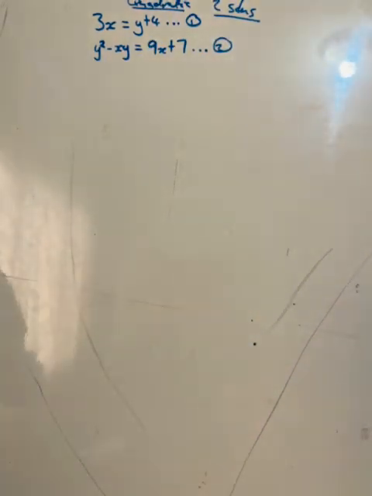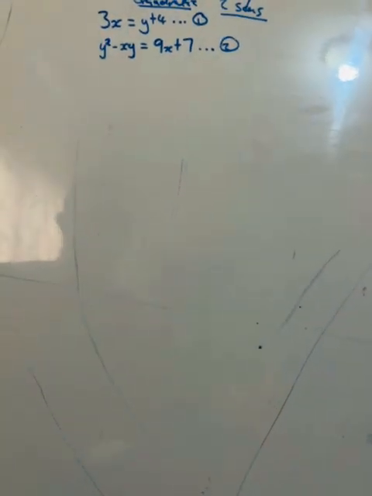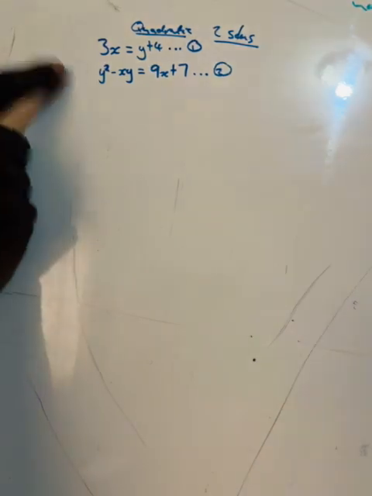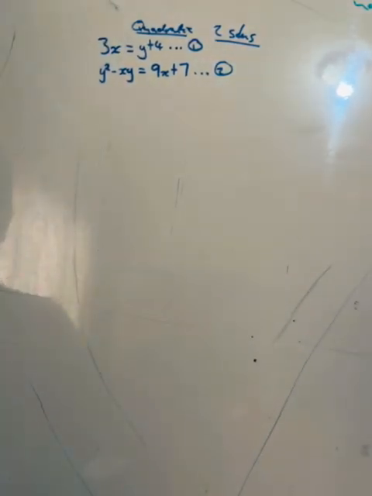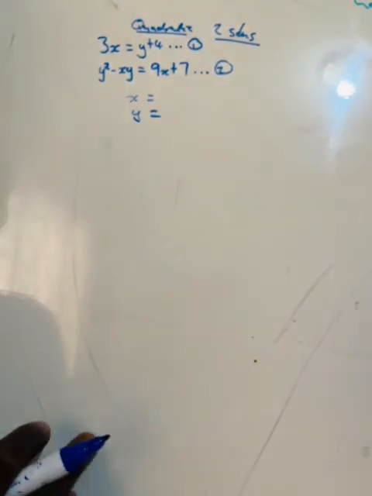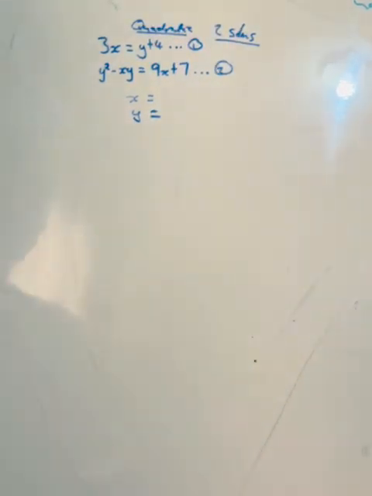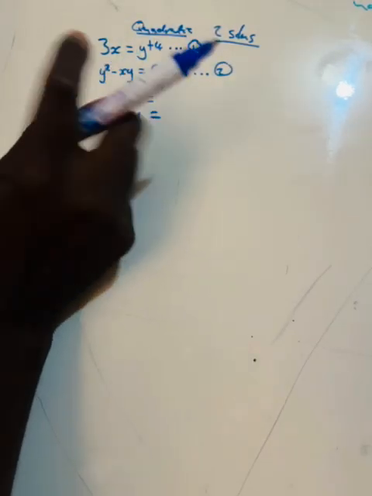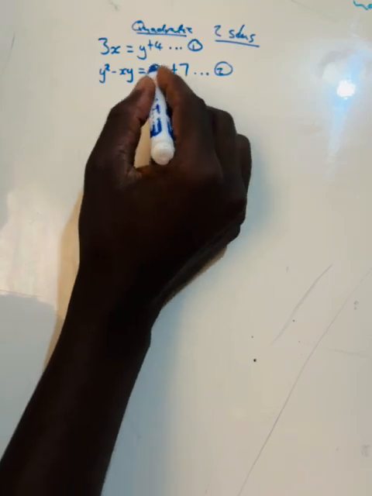Now, if you watched the first video, you would remember what I stated. Amongst the two equations that we are provided, what is it that we need? We need to figure out which equation is easier for us to work in the form of what? Either x is equal to or y is equal to, whereby we transpose everything to the right hand side. So if I check here, this is y squared, it's complicated. I've got xy, it's complicated. I've got 9x, which is complicated.